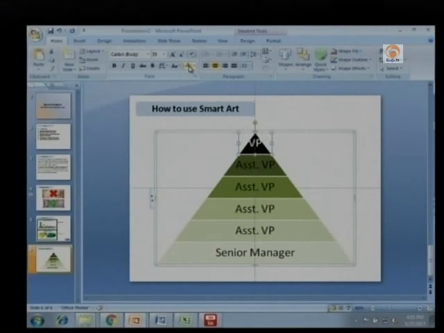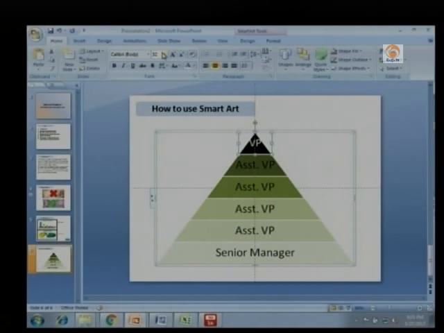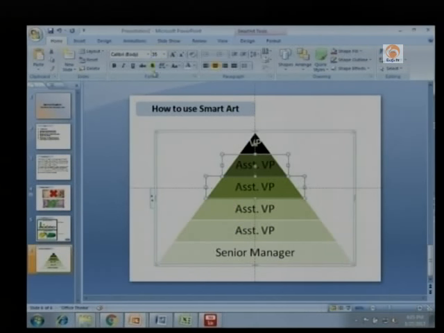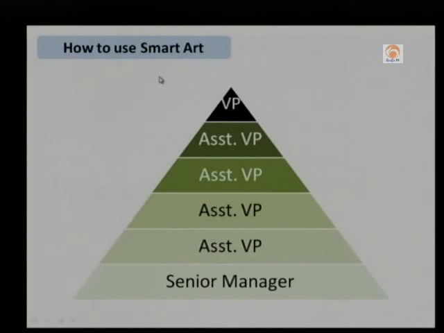The last one, the font is not visible, so I will make it white. I want to change the font color of these two also because it's not visible. So see how I made the whole thing into different shades of the same color.